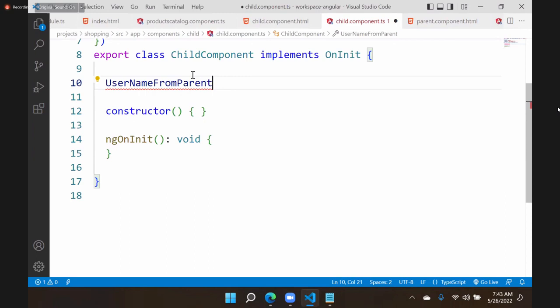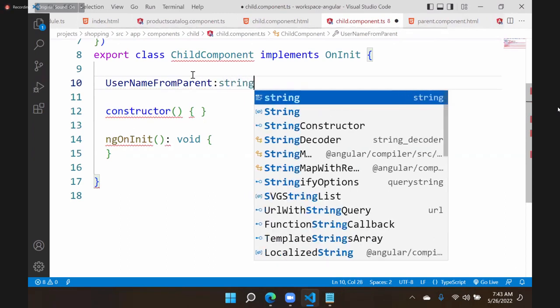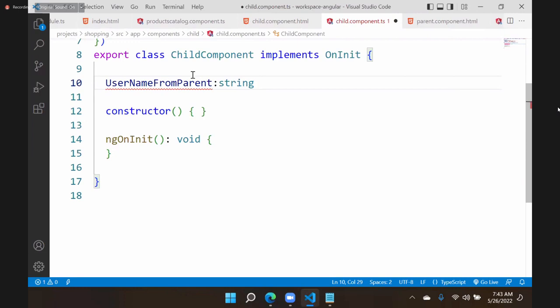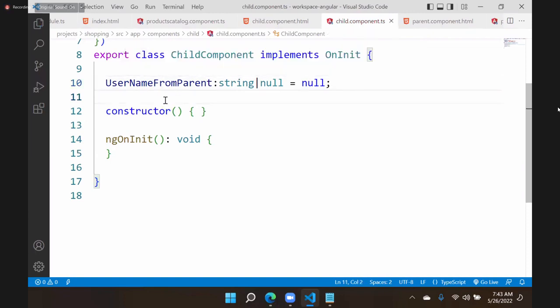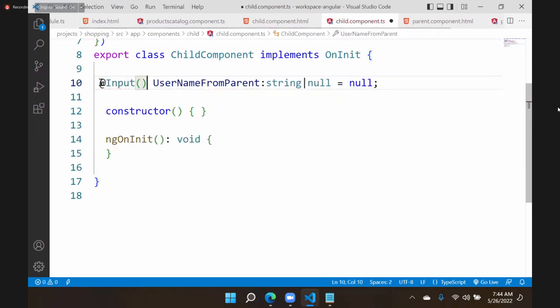It is of type string, and initially it can be string or null. Initially it is null, that means nothing is defined inside it, and it is not ready to accept data from the parent. For that, we already know we have to mark it as Input. Now it is ready.